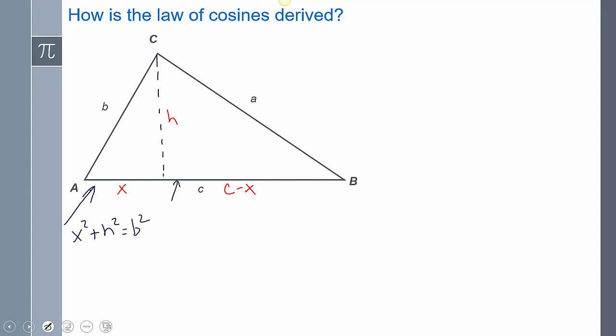Pythagorean theorem. For this triangle right here, I have (c-x) squared plus h squared equals a squared, because this squared plus this squared equals this squared. Now if we're already comparing these two and looking at them, if you notice, I both have an h squared. Well, that means I can substitute it in for it. So I can do that.